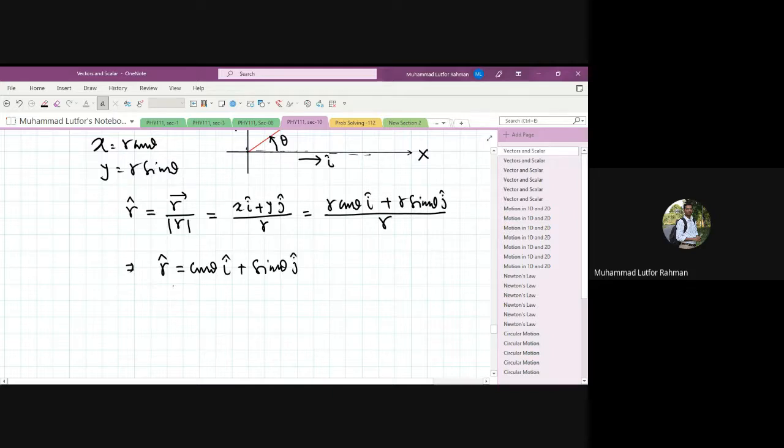So this would be basically that unit vector r in the polar coordinate system in terms of the Cartesian coordinate system, because you have to use a reference frame. Actually, we are using the Cartesian coordinate system because that is the one we are familiar with. Or it could be vice versa. We can write down i and j in terms of r and theta also. That's what we talk about in classical mechanics.